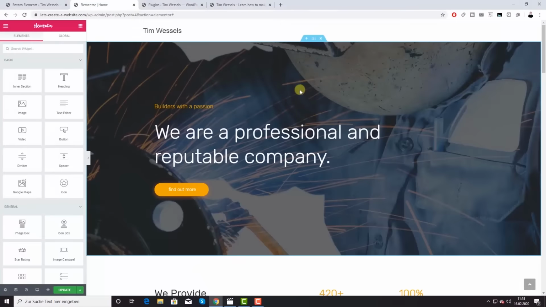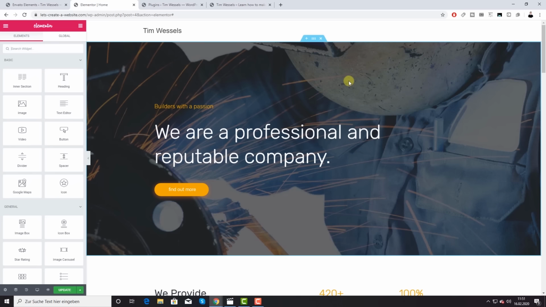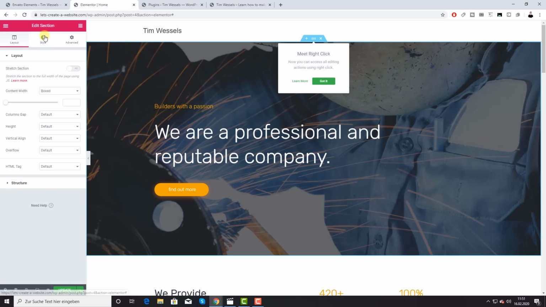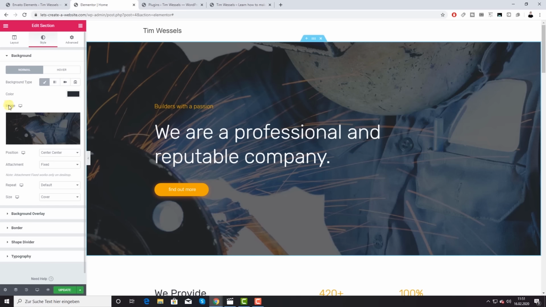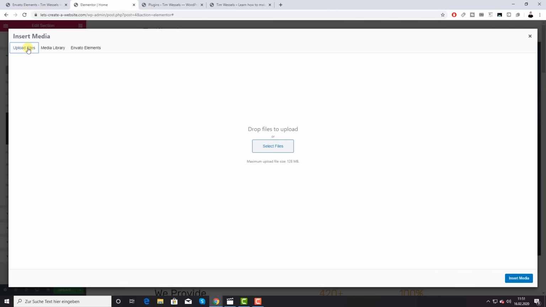So I would just start and look at what I like. Let's say, okay, this hero section, which is always in the top with a big image, I like it. I want to customize it for my company. So what could I start with? Maybe the background image. It's the background image of a section. So I click on Edit Section. I click on Style. And here we have the background and already can find the image. So I can just click on it and choose my own image. Maybe it's already in your media library, or you can upload the files, select files from your computer. I'll do that real quick.